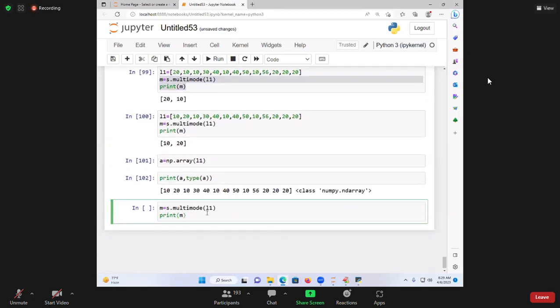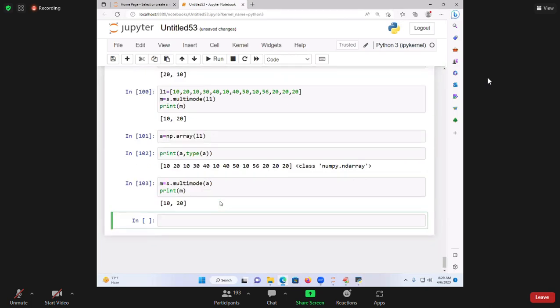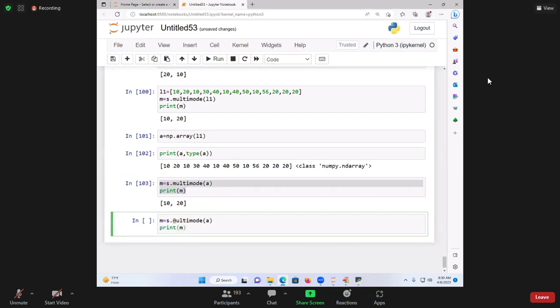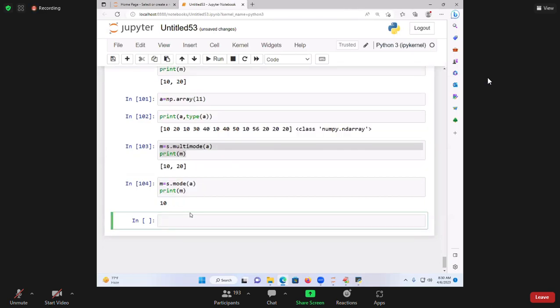See carefully. I am saying what I am passing now. See the answer now. What is coming? Multi-mode. Same 10, 20 coming or not? You take it. The same thing here. You say only what? What I will pass it? Mode you pass it. What is the data coming? Only 10. So, are you following me?